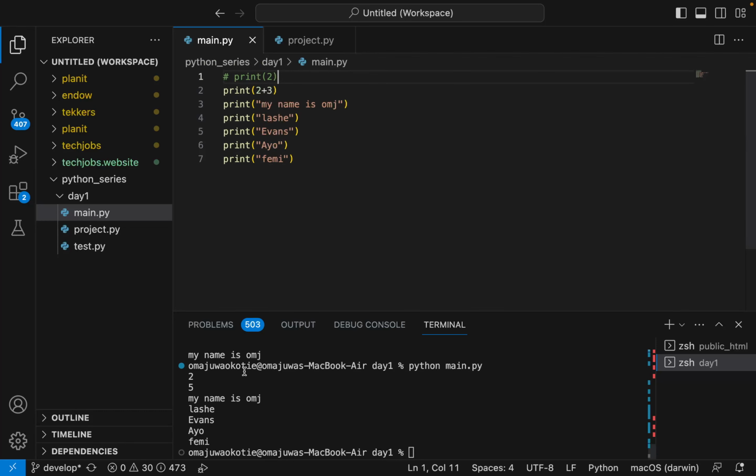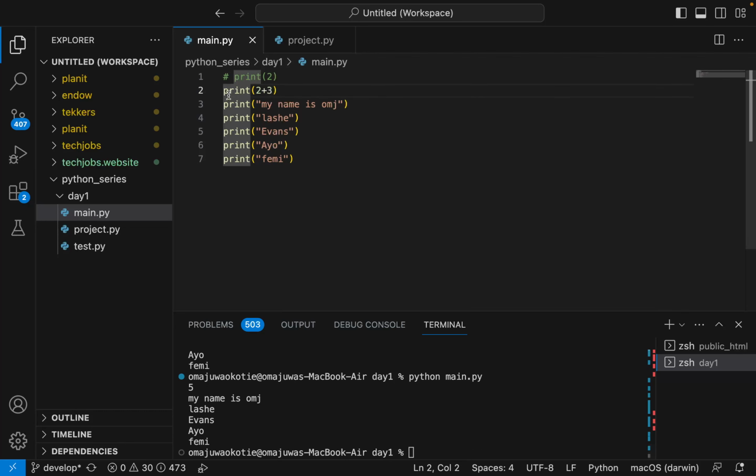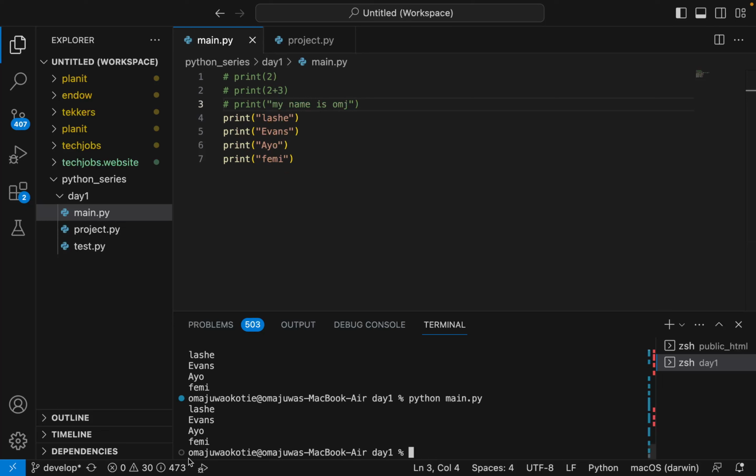I've commented this one. Now let me try and run my code. You see, this one is not printing again because I've commented it. Let me comment this one too, and just leave only this name. Let me run it. Wow, you can see I've succeeded in commenting this.